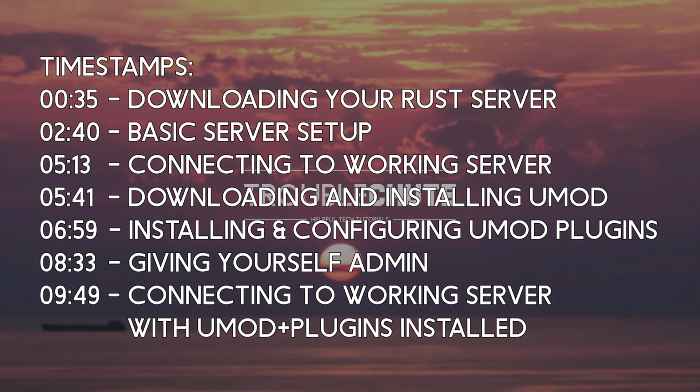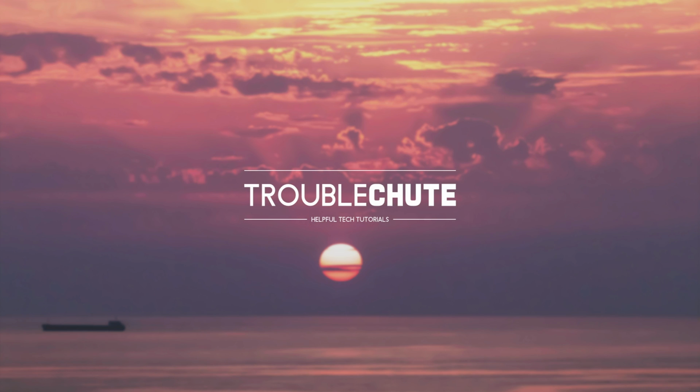I did a while ago on how to create a Rust server and add Oxide to it. Since then, Oxide has become uMod, and the way to install it has changed slightly, as well as everything to do with Rust. So in this video today, I'll show you how to install a Rust server, get it working so that your friends can come and join, install uMod, get some plugins on it, configure it, and then from there you can probably figure out the rest. This is just a quick start.